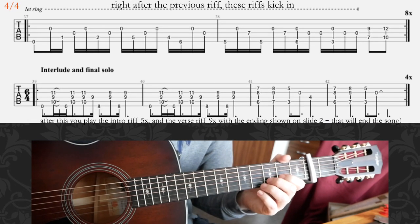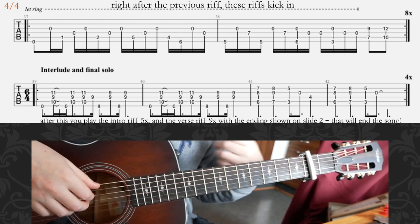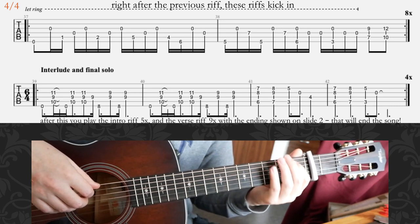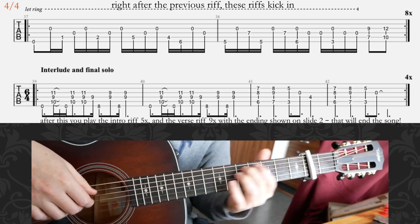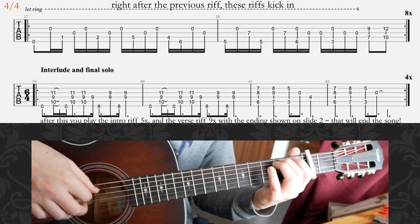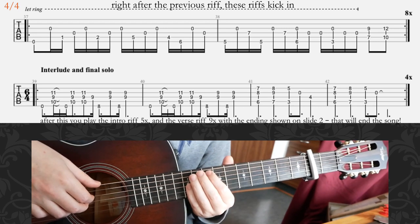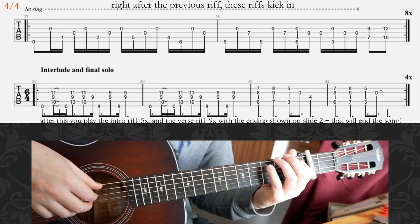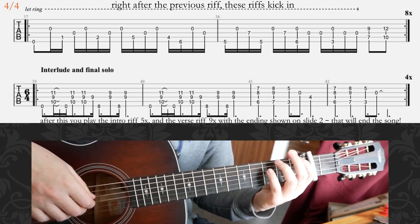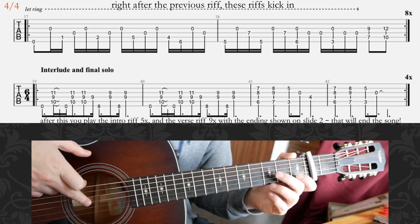And then slide four, we have a couple of final riffs. That one is a bit more animated, the first riff here. And this is played right after the interlude riff. Okay, so here I'm gonna use my thumb on E and A strings whenever I need them, and I'm gonna use my index finger on D and middle finger on G strings, okay?